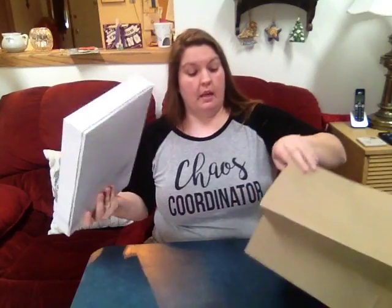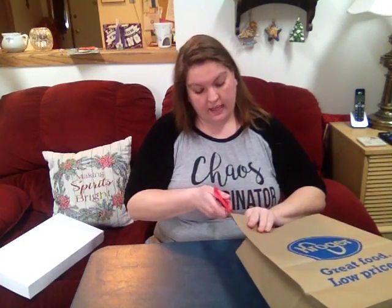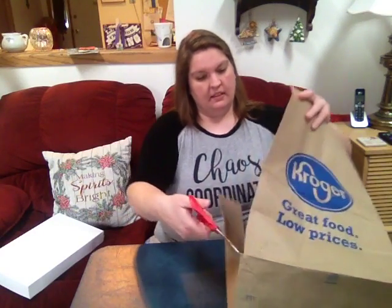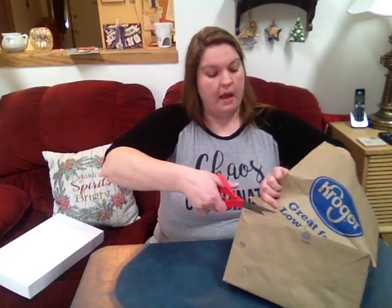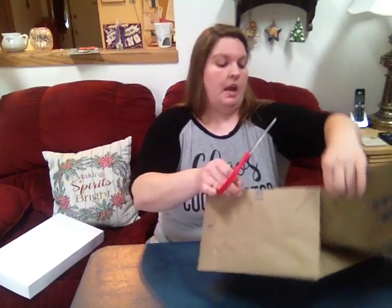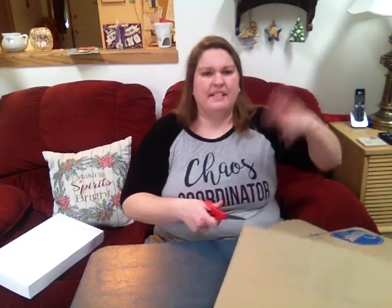And so I'm going to do that. Then again, just to be sure that it's going to work, I just slide it in, and if you have room to spare, which I have plenty, then you know that you've got enough paper. That would be the most important thing. So now I'm just going to go ahead and cut down the side of this as quickly as I can, just to save on time here. Just like that. And I'm going to go ahead and cut all the way around the bottom, because I don't really want all that folded over and glued portion of the bag. I'm just going to use what's on the outside. Or the sides, not the outside.